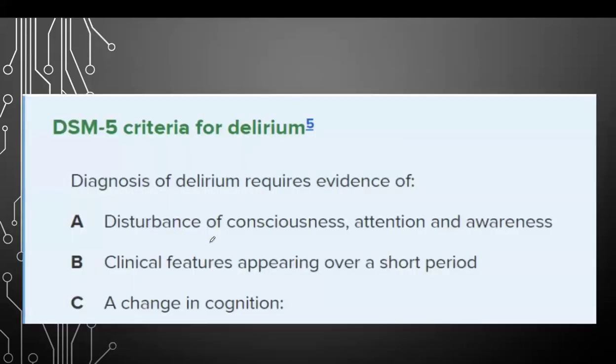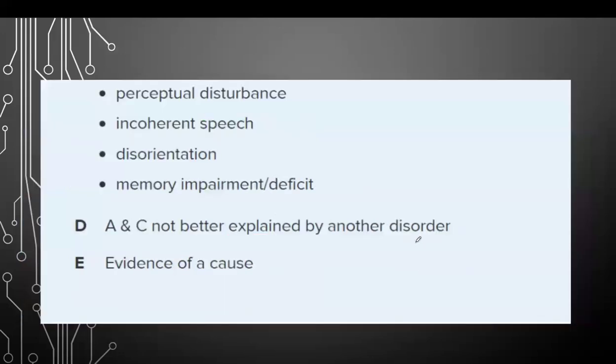Okay. So according to the DSM-5, delirium is a disturbance of consciousness and attention, which happens over a very short period of time, and they can have disorientation. They can even have memory problems, but it will be an acute memory problem. The speech might not be understandable, and there can be perception disturbance. So these people can also have hallucination.